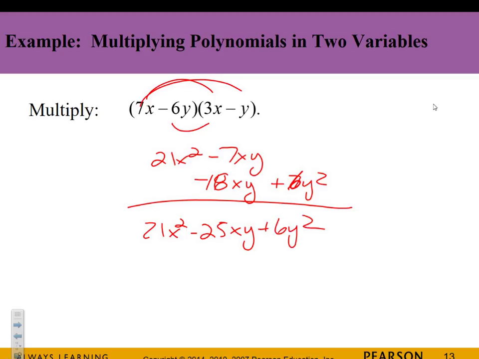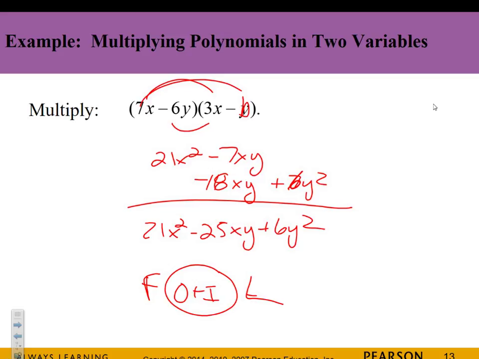So same thing. But you should really get used to when you're foiling, practice this. Do the first one in one step. Do the outside plus the inside, and then finally do your last one. That's why I was able to do that. And that's only going to happen if you have like terms on the binomials. If this was like a b, all bets are off. You can't do that. Okay? But if they're like terms, you can just do the first, outside plus inside for the middle, and then do the last one. That would be your way, right?